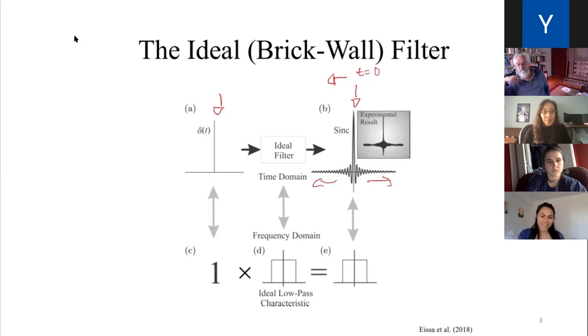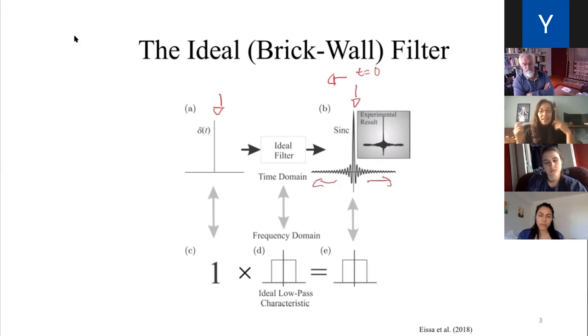Before. Yeah, so this time that's before, we see that even though we put this through a filter, there seems to be a response. That sinc function is showing effects before time equals 0. So this is what we say is non-causal, right? Because we see this effect, and this is why usually we talk about how ideal filters don't actually exist in the wild, right? You can't have something that's non-causal.